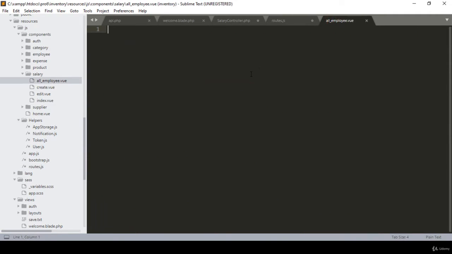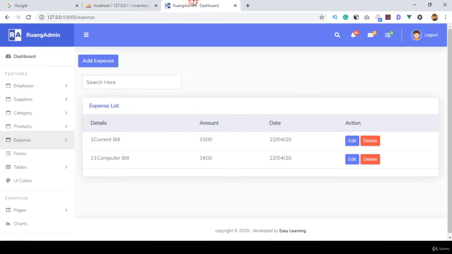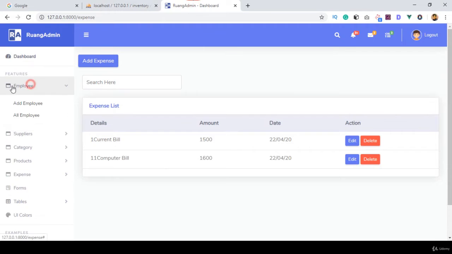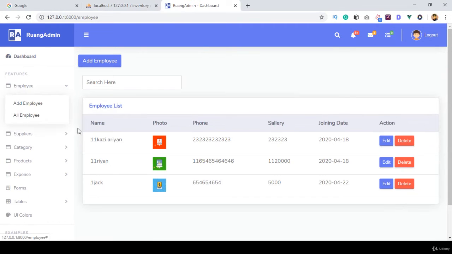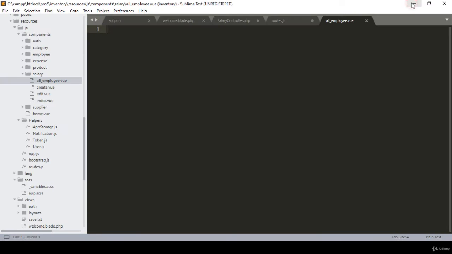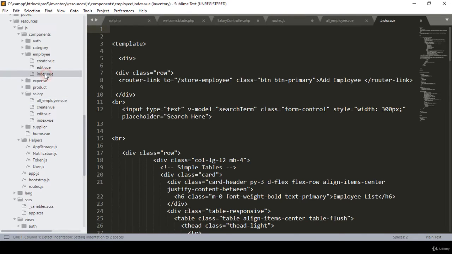So all employee means you should be getting all the data from our all employees page. So I have already defined one of the pages. You can see there's employee, there is a all employee. So first of all, I want to take all that employee details. So that is in our all employee index page, right? So I have already created that page. If you go to that employees, there is our index view.